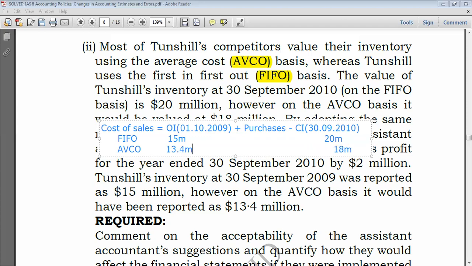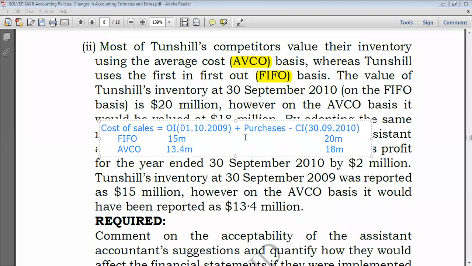Now, first of all, before doing anything, you have to ask yourself, is this a change in accounting policy or a change in accounting estimate? As I told you, if you change the measurement basis of, say, inventory, of anything, if you change the measurement base, except, let me give an exception. For example, when studying IAS 16 PPE, revaluation of assets, when you revalue the asset, even if we were using the cost model and then went to the revaluation model, we do not say that actually is a change in accounting policy. We account for it prospectively. That is an exception. The standard said that.